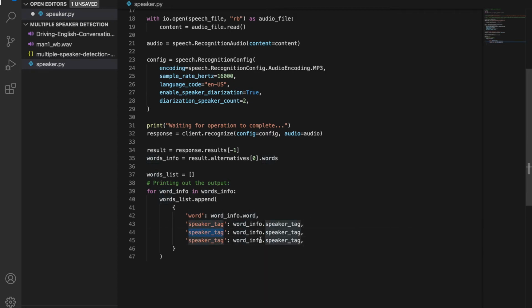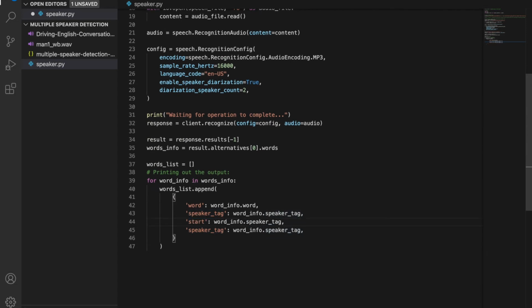And we also have some attributes called the start time and the end time, so we can change this to start time and end time.